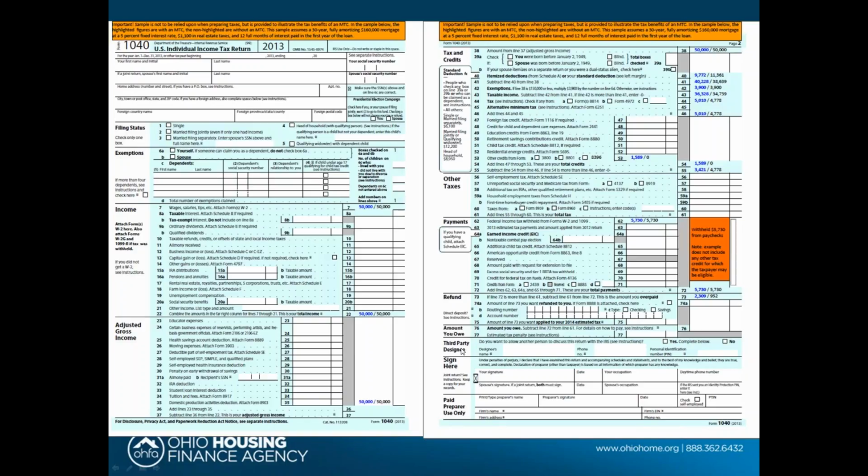They're filing a 1040. Most borrowers with mortgage interest will itemize. So this borrower is itemizing, although they don't have to. So this is a basic $50,000 income. And when you get over to page 2, you notice on the itemized deductions that the blue, the person with a mortgage tax credit, has itemized deductions of $97.72, as opposed to the person who does not have the mortgage tax credit, and it's $11,361.